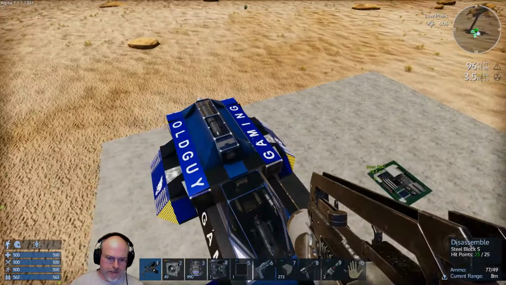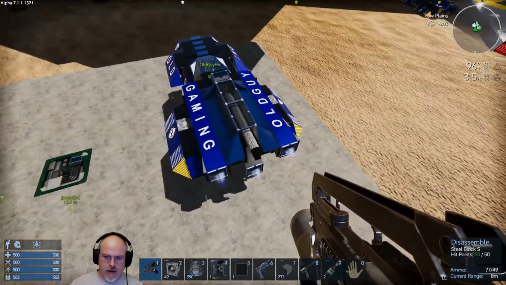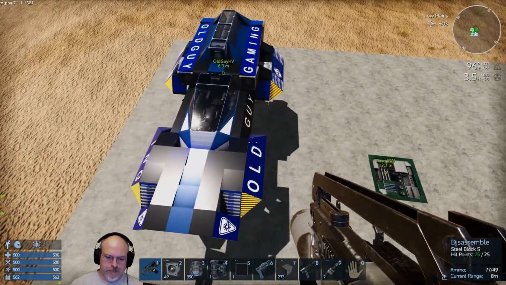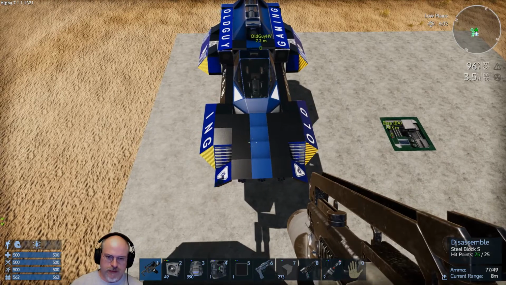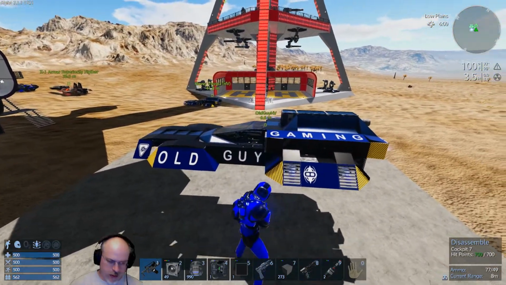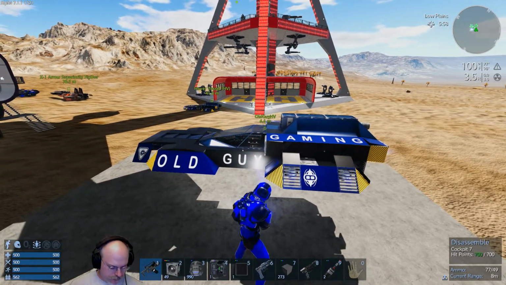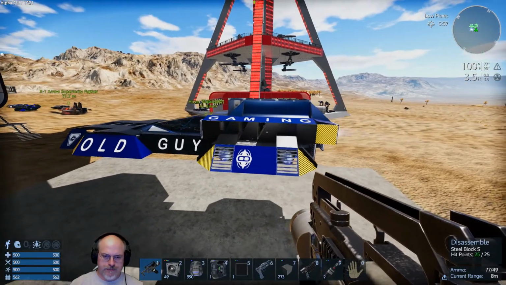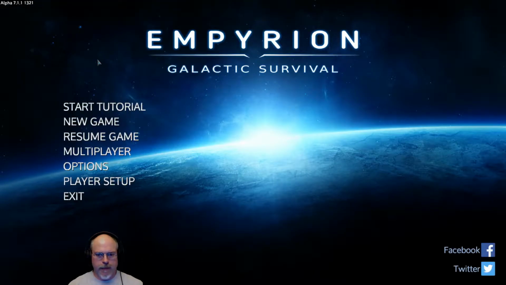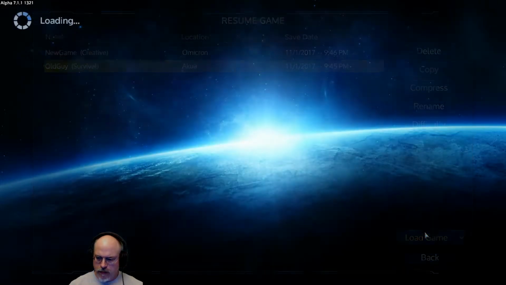Cool. Okay. Yeah, by the way, if you didn't see the stream, this is the original hovercraft that I built in creative mode. So I basically just rebuilt this from the ground up on the stream, so I could do it legit and show everybody how that all works. Wrong key there. Cool. Okay, let's go back out and back into survival.